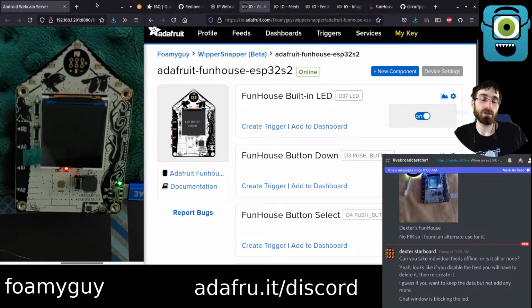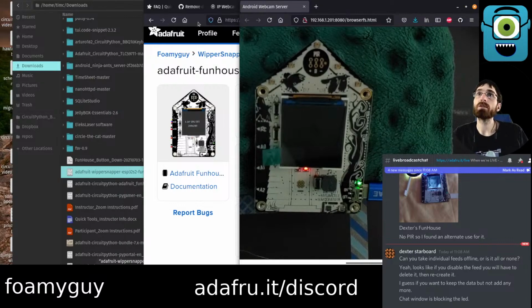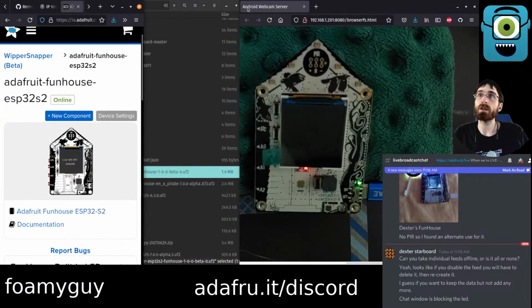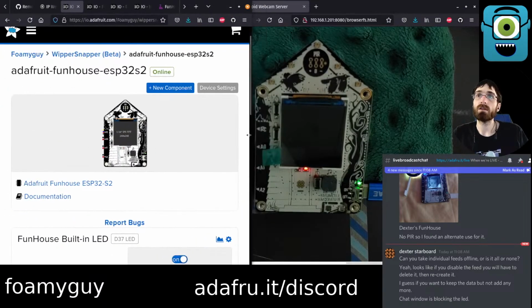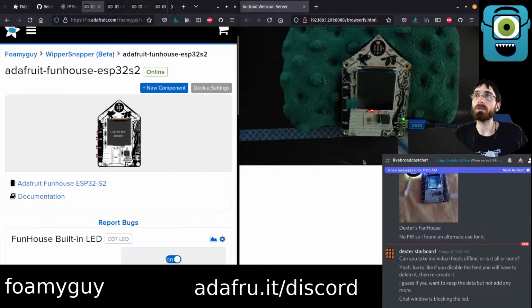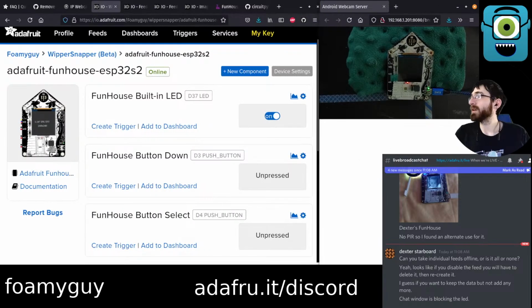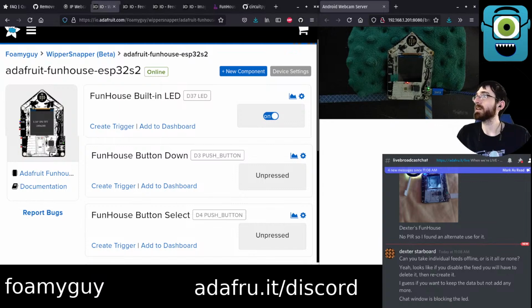Or the other thing I do sometimes is I'll put this one here and just unzoom this one. So it's a little smaller, but it's got a big blank section down at the bottom, which means it does not end up covering up the camera. Yeah, it's a little better. Thanks for the heads up on that, Dexter.